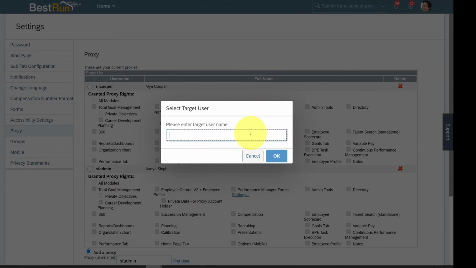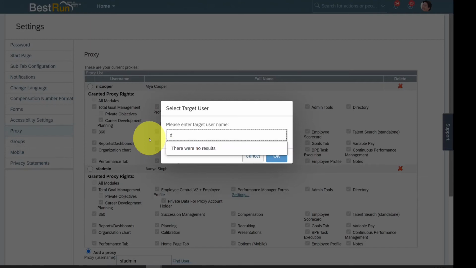If I didn't have the full spelling of her name, or maybe I misspelled something, the system will search to see. I could also use the system's double space here. So if I click on the space bar twice, it's actually going to go and pull me a list of all the people who I have access to through role-based permissions, or again from Proxy. If we have users in the system, for example, David, which we do, you will see here that I do not have access to David, so I will not see David in my list. Only the people I have access to or given permission to will be able to be displayed.